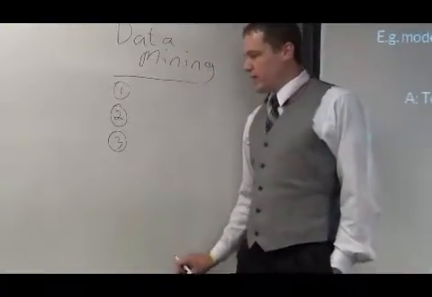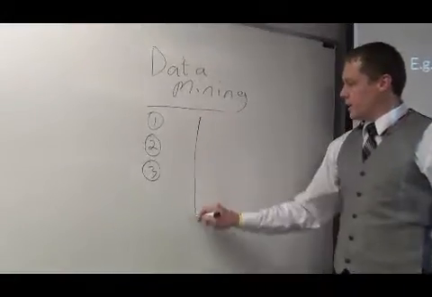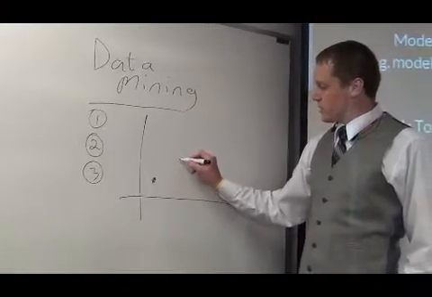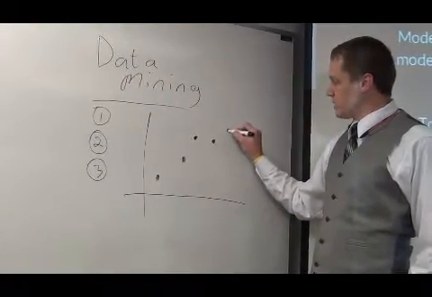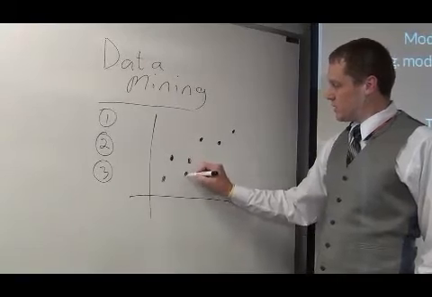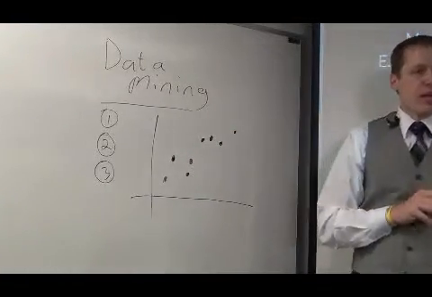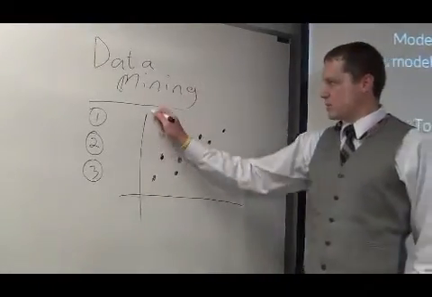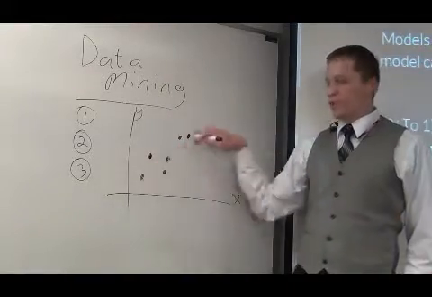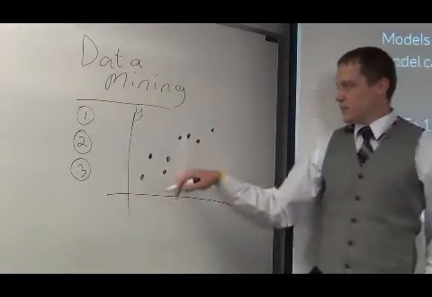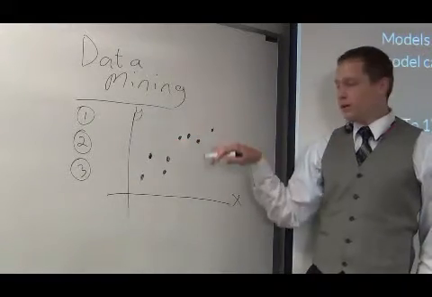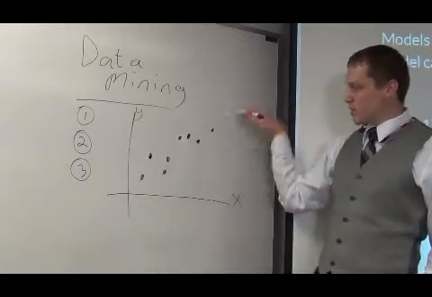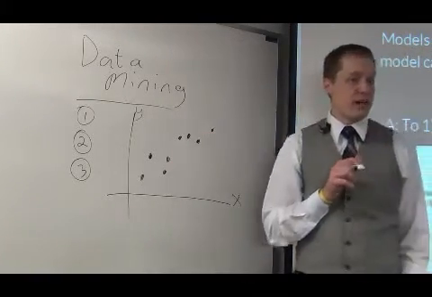Now, before we actually talk about the 3 algorithms we're going to use, I want to illustrate a little bit of a problem we might have. Okay, so let's say we have a graph here, and we have data points in this space, such as that. And we're trying to find the pattern to those data. So if this is our x-axis, this is our y-axis, and we think there's some sort of function of x that produces values of y, okay? And we're trying to find from these data points what that function might look like in order that we can maybe predict other values of x, which value of y they have, okay?